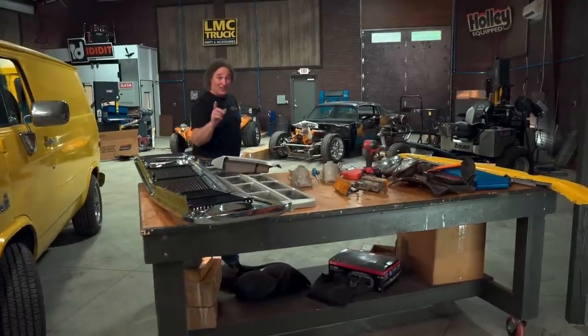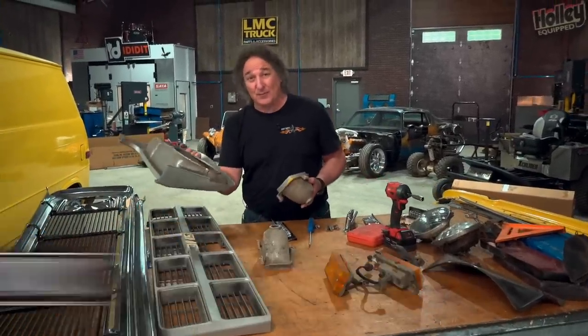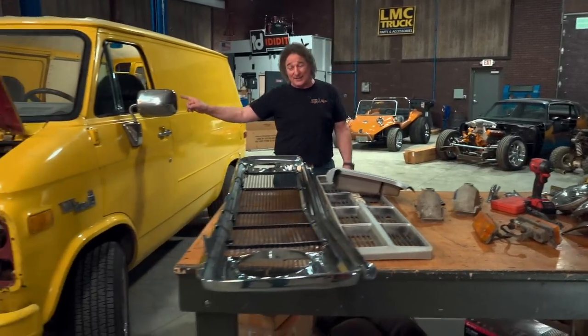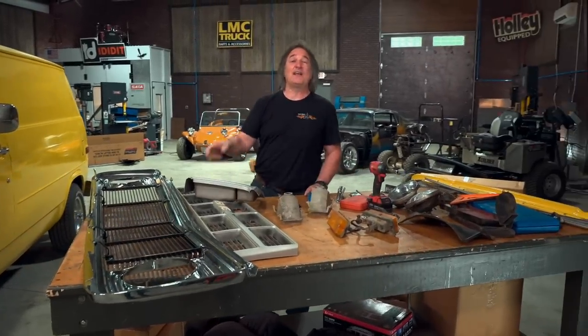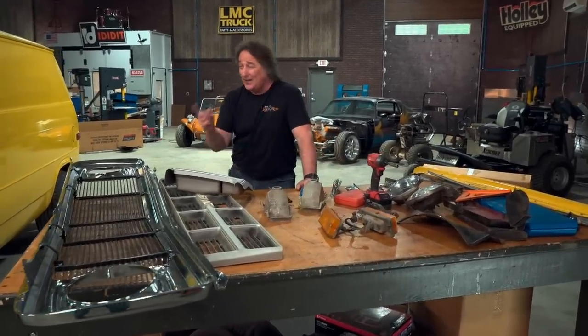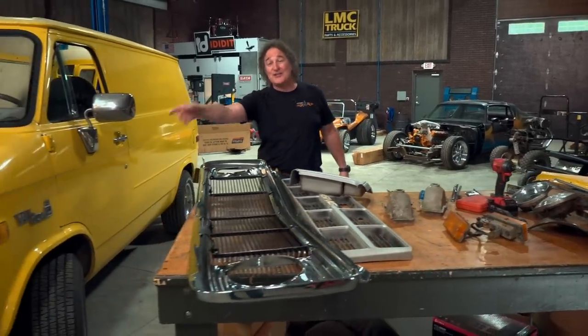What's not good is that virtually all sources of OEM replacement parts and cool aftermarket parts pretty much dried up when the van craze died back in the 90s. So if you want to customize one of these things, you're going to have to either hunt junkyards or find an alternative source for parts. That's what we're showing you how to do on this project. We've already started on the grill, so let's get back to it.